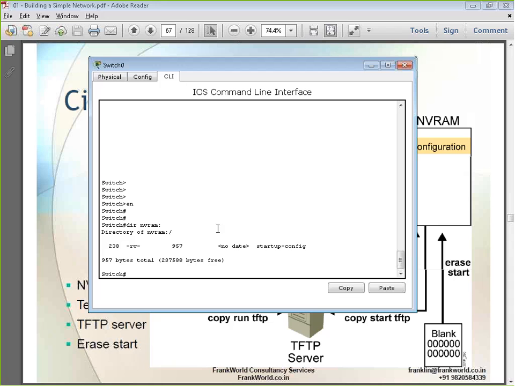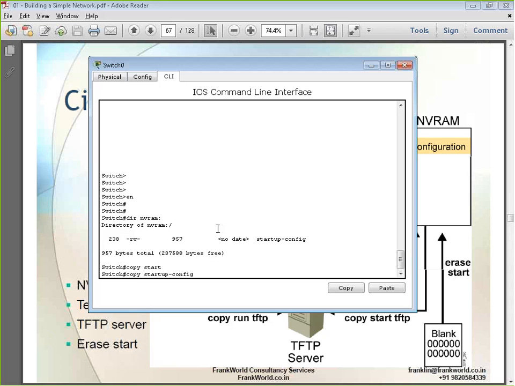You have to run this copy command in the privileged exec mode. Remember that. So I'm going to run copy, and then what I'm supposed to type in is startup config. Either I can type it in entirely, or I can press tab. There you go, it shows me copy startup config. So copy what? The source. The source is the startup config, and I want to copy it to a TFTP server, so I just have to type TFTP and then enter.